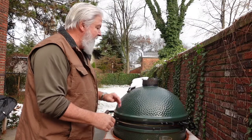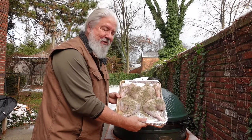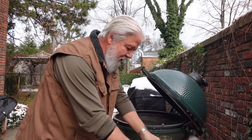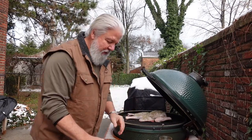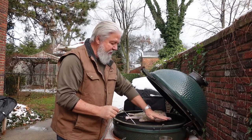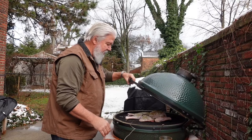So I'm going to put it on the egg at 350 degrees. It's a very small turkey — only about nine pounds — so I'm guessing this is only going to take a couple of hours. I've got it all set up here. You can see my nice flat spatchcocked turkey, and I'm going to go ahead and put that on right now, just pick it up and place it right here on the grill. I'll tuck the wings under. I'm going to do it on indirect heat, and I've got a probe here that has both the temperature of the grill itself and one I'll put into the breast. We'll be going for 165 degrees or so temperature-wise, so that is ready to go.